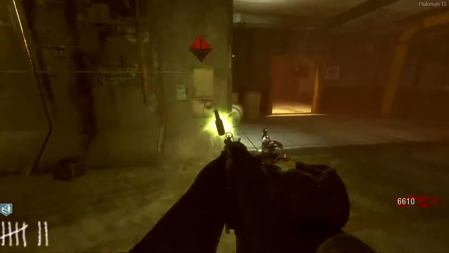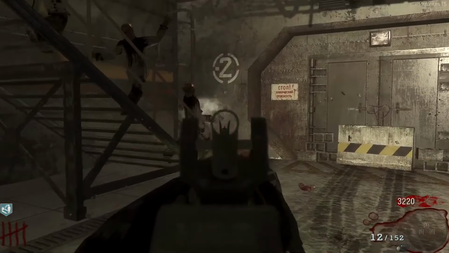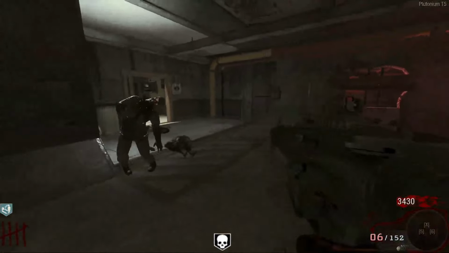At number 8, we have the random perk drop. The random perk drop is pretty good because it saves you usually 2,000 to 3,000 points on a perk, and there is another thing that this drop can do, which I will talk about in just a second.